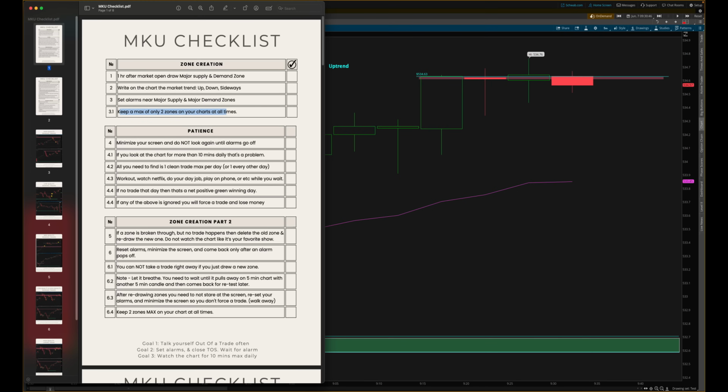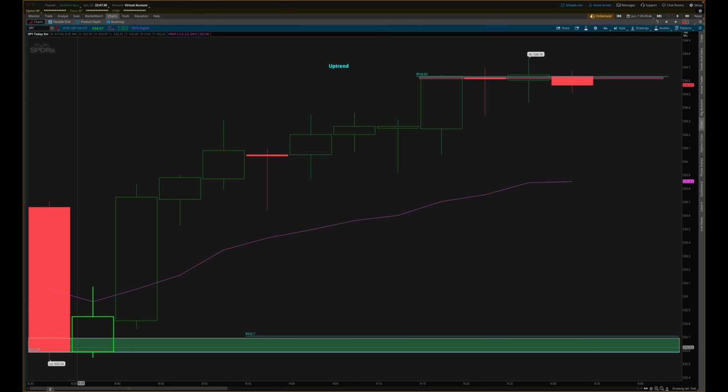The reason I say that is because you have to think about it at the moment. This is the lowest point of the day. This is the highest point of the day. At this period of time, this is only 1 hour after the market opens. Now, of course, the market doesn't just stay like this for the next 20, 30, 40, 50 plus years.